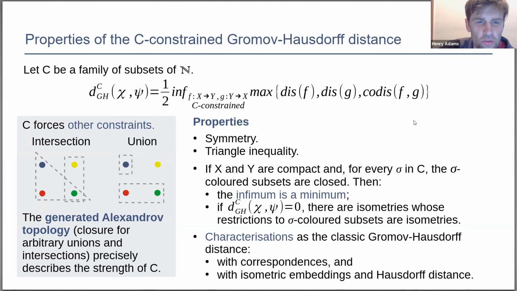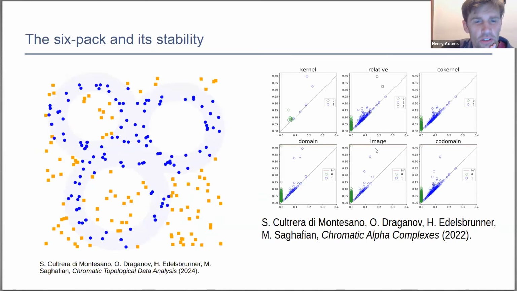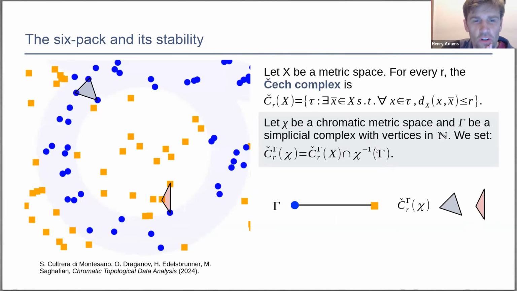So I have another one. You explained this nice stability at the end involving Čech complexes and the different chromatic variants thereof. Could you say what the original stability result due to Ondřej and Herbert and Sebastiano was? They were only looking at stability with respect to a filtering function. Can you say what you mean?